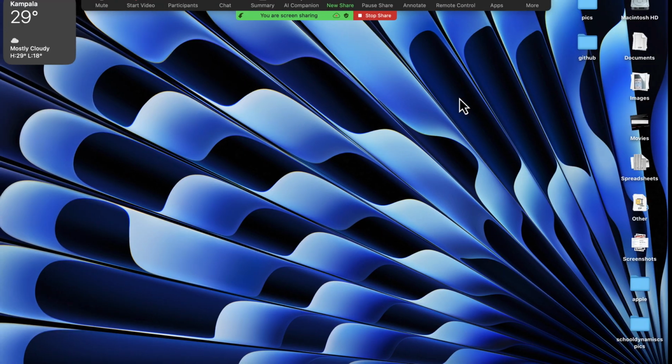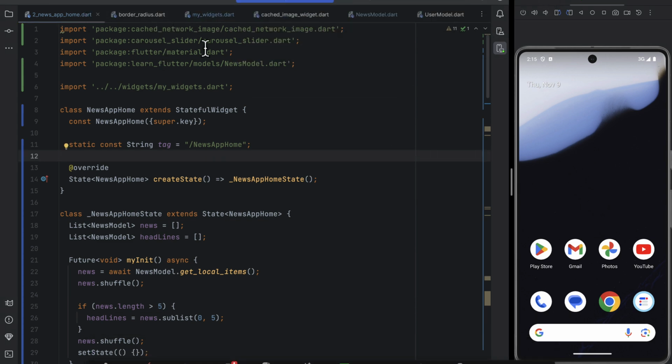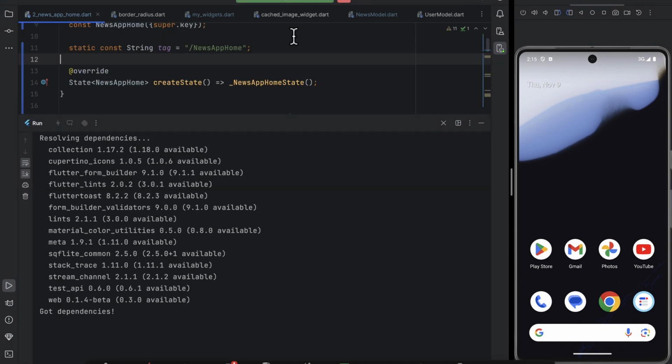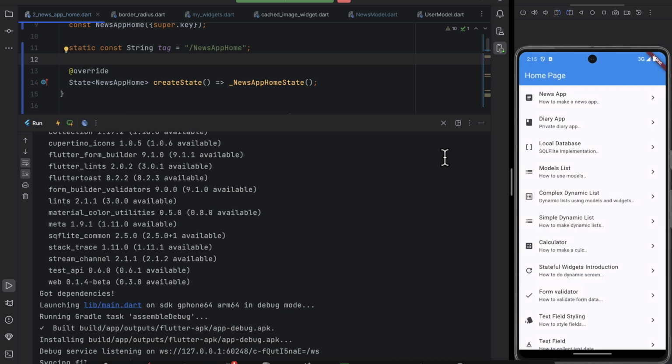So we'll go ahead and open the application. This is the app, and this is our source code. I'm going to run the source code. So yesterday we stopped at the place where we had implemented the slider and the offline caching. All those we had already implemented. So today we're going to see how we can make a single page preview, like when someone wants to read the details about the news, and maybe also take it from there, maybe sharing, etc. So let's go ahead and do this.